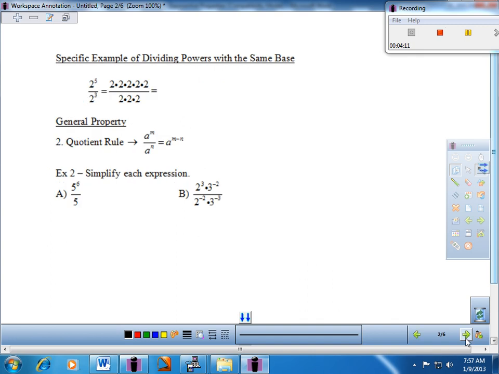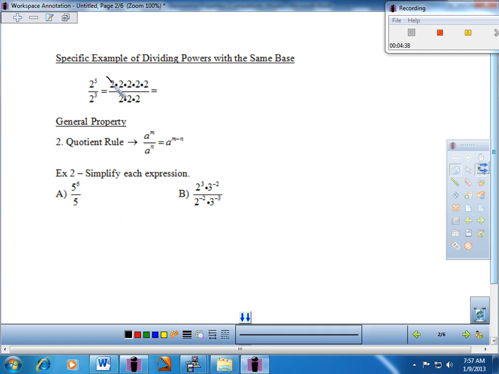So just a nice concrete example, dividing powers with the same base. And so you see 2 to the 5th divided by 2 to the 3rd. And of course, everybody, I expanded out 2 to the 5th for you in the numerator, and I expanded out 2 to the 3rd in the denominator. And this is a skill that's going to come up a lot for us over the course of this unit, when to cancel things out in the numerator and denominator.